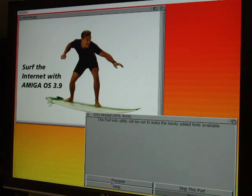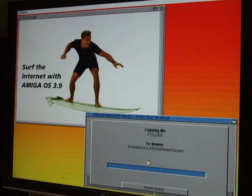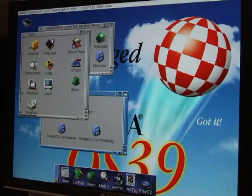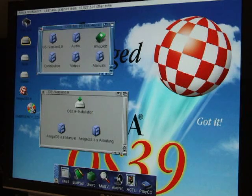Oh, fix fonts. Yes. 90% complete. Amiga Mail. Yes, sure. I don't think I've ever used it. Back in the day, I used to use YAM. That was a nice program. Okay, so done.